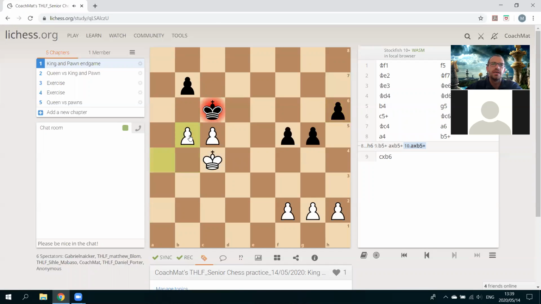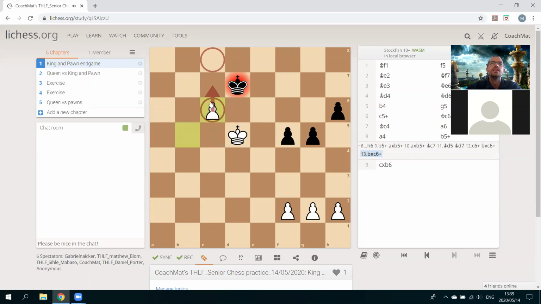B5, A takes B, check. King's got to get out of check. He's got to go back. This has opened up some key squares for my king, and I march right in. This is great news. I can either go this way, or I can continue with my passed pawn. Let's do that. So C6, B takes C, B takes C. And finally, the passed pawn has been created.